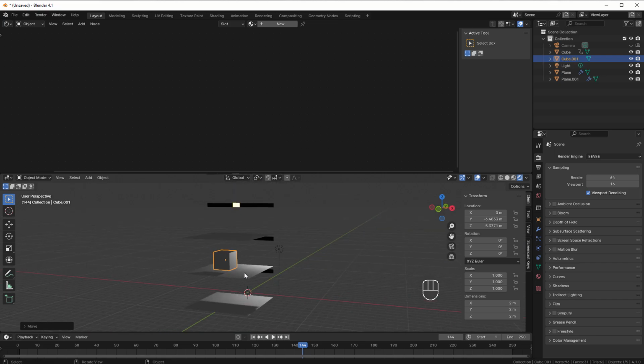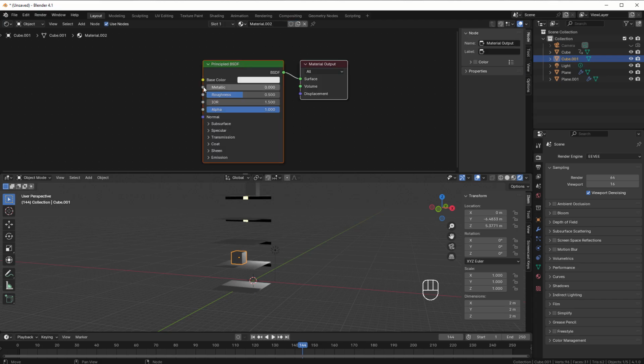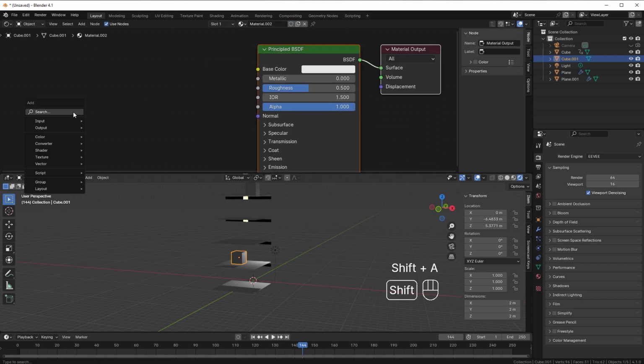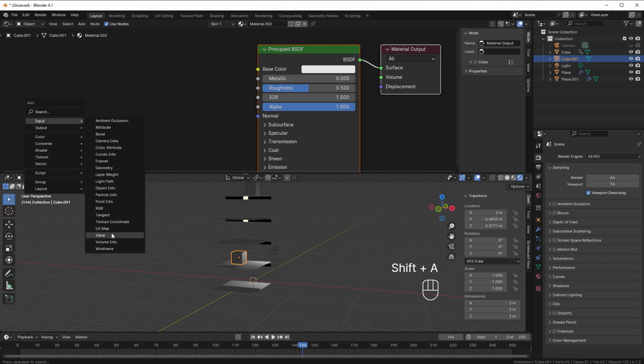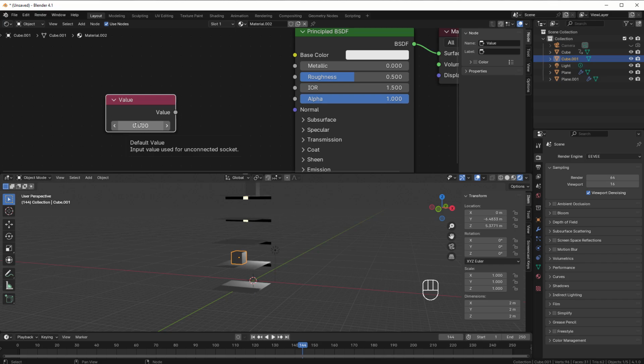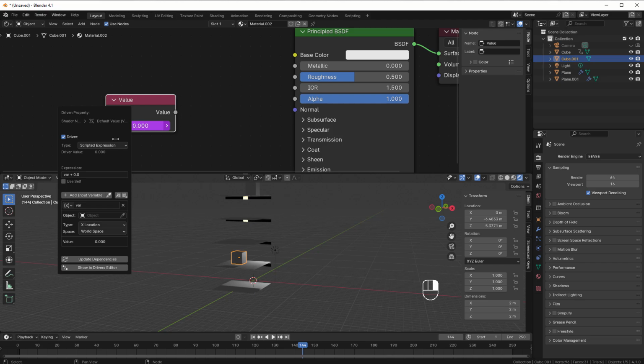So I will use that this will have an emission if it's close enough to the elevator. So I create a new material here, and in this I will add a driver. So Shift A, input value, and my driver will work like this, that I first add driver, and in my driver I add a variable here that is distance.